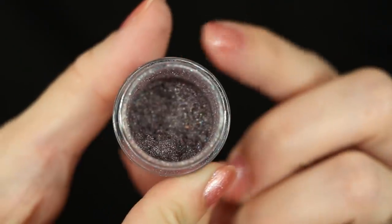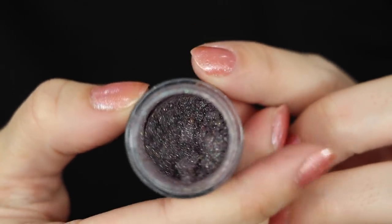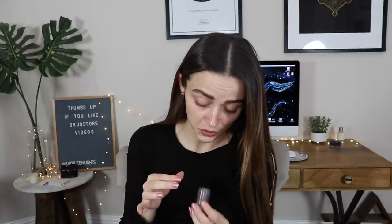So this is what the pigment looks like when you do roughly one scoop - one eyeshadow brush scoop. Very interesting. I had a feeling it was gonna be a dark color. Usually when you mix a bunch of colors together it turns into like a poopy shade, but this has taken on what I feel is mostly that purple. I kind of see that strong purple undertone, but it's very dusty because of all the colors mixed in. You see that gold, that white, that blue, that green - it kind of looks like a dusty gray-purple with a bunch of colors mixed throughout it.